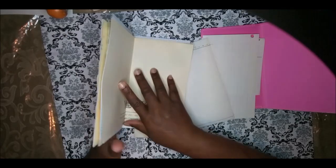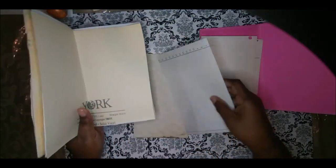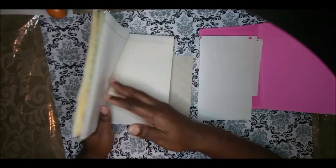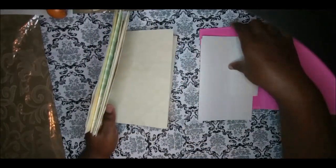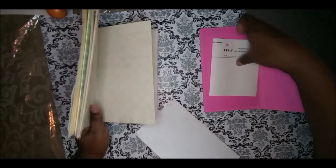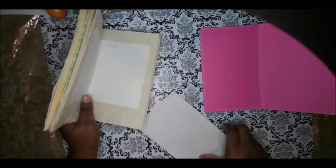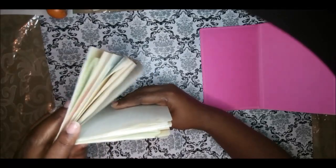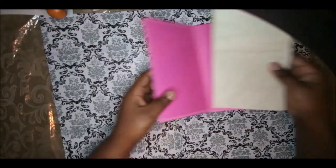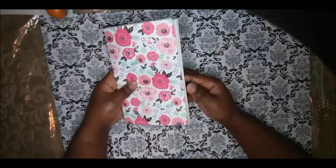Put it this way since the words are down there. So now you could write on this, or I'll probably send you some handmade ephemera, so if you wanted to add, I don't know, tuck spots or whatever. When I do my journals for the shop, I'll add some ephemera in here. So there we go. That's pretty simple, huh?